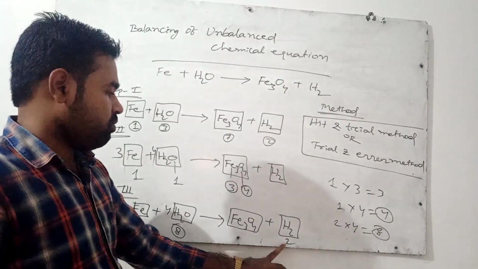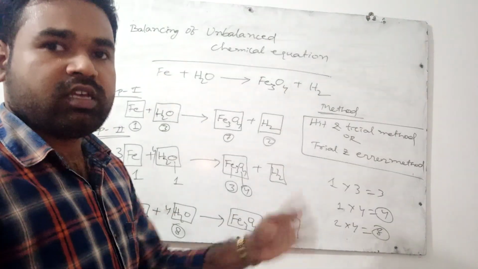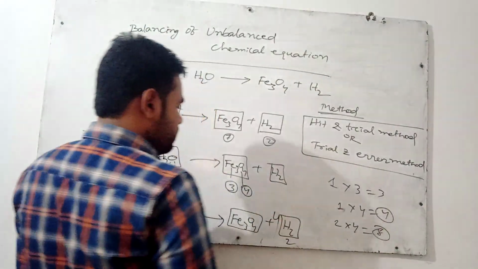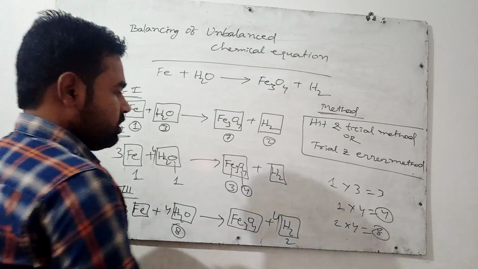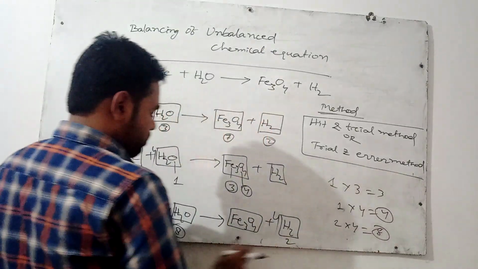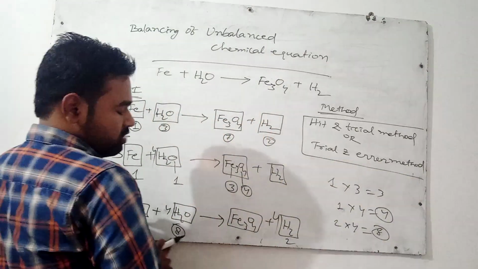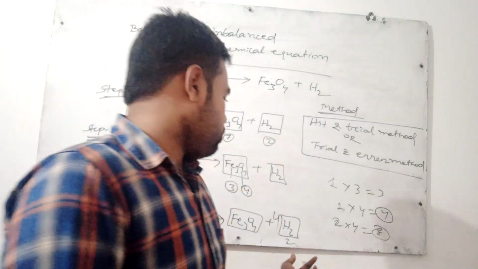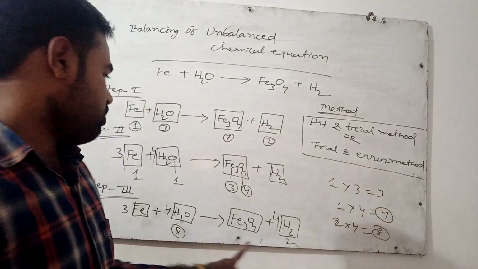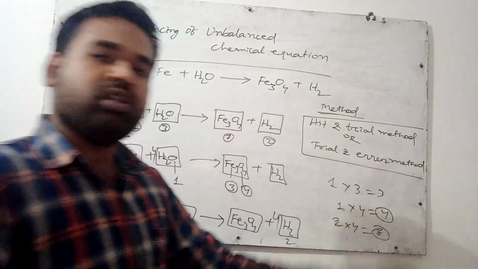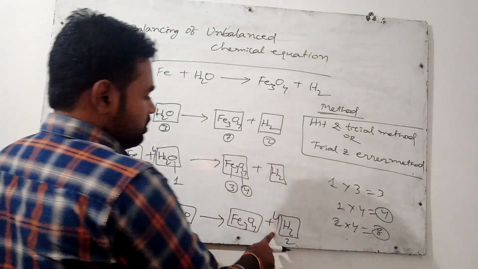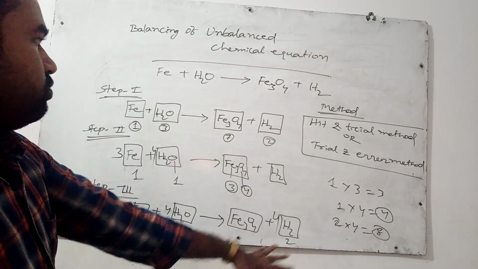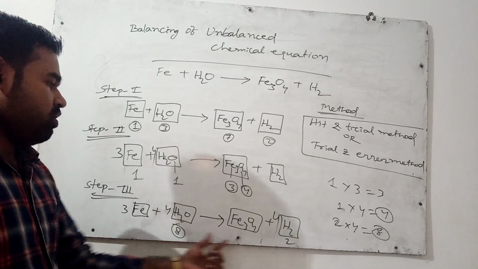How will you make the 2 H atoms into 8? So 2 multiplied by 4 becomes 8, so you will put 4 here. Where does 4 come from? Because this side has 2 hydrogen atoms and that side has 8. That is why we have to balance the hydrogen atoms. So 2 has to be changed into 8 so that both sides are the same. Now what is the equation? 4H2. So now this equation got balanced.